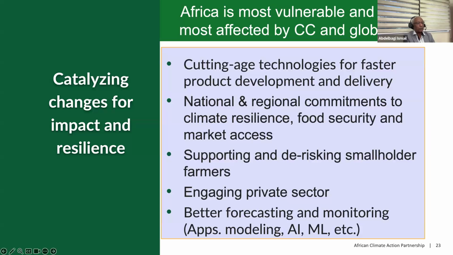Private sector role is extremely important. There have to be policies and supporting guidelines from governments and from us to really encourage them and make sure that they are empowered and supported to take their role in the whole value chain, especially for supporting seeds, supporting agrochemicals, and so on. And also we need better forecasting systems. This is an area that we're really ignoring in Africa. Apps are very important. Most of them are quite useful for us. Using modeling, using techniques like AI, artificial intelligence, machine learning, and so on. We have plenty of information available right now that can help us forecast what is coming next, and that information should be available to governments as well as to farmers. Next is my last slide, please.